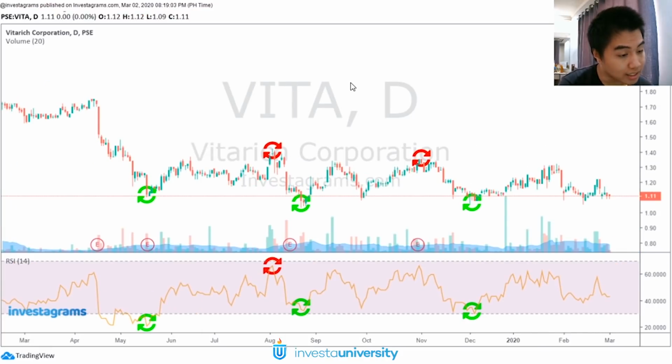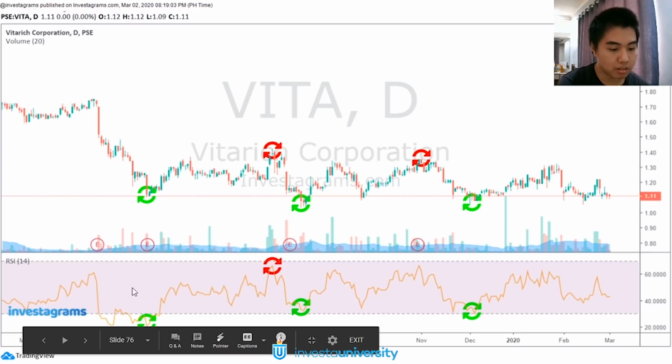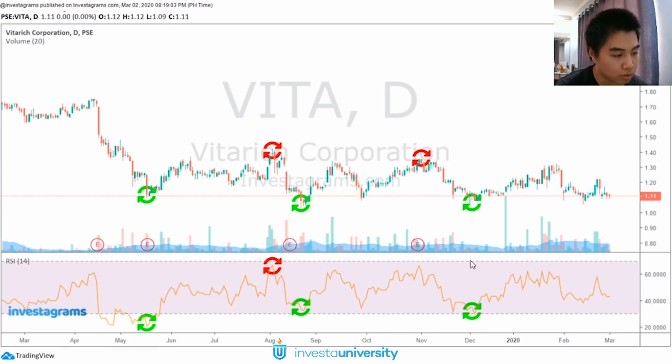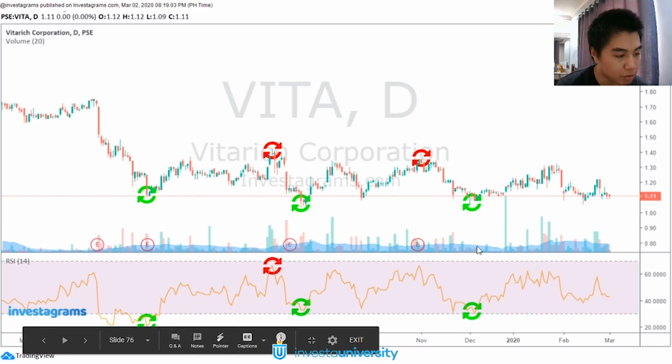Here's another example. We have Vita. So, si Vita, here again, same thing. Bibili ka pag oversold. Right? Bebenta ka pag overbought. So, di naman siya kailangan picture perfect, no? But nung lumapit na sa overbought levels, ayan, nauntog na, bumagsak. Almost oversold ulit, tapos nag-bounce. Tapos, eventually, nung nag-close to oversold, nagbenta. So, di siya kailangan sobrang exact, right? Tapos dito, nung nag-oversold ulit, ayan, buying opportunity ulit based on the RSI.